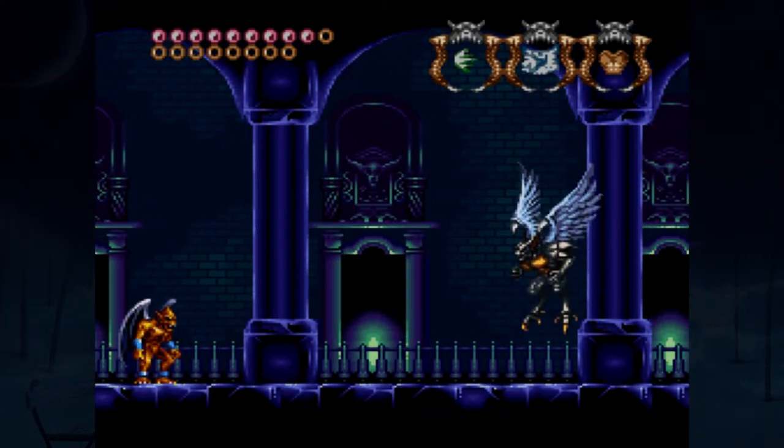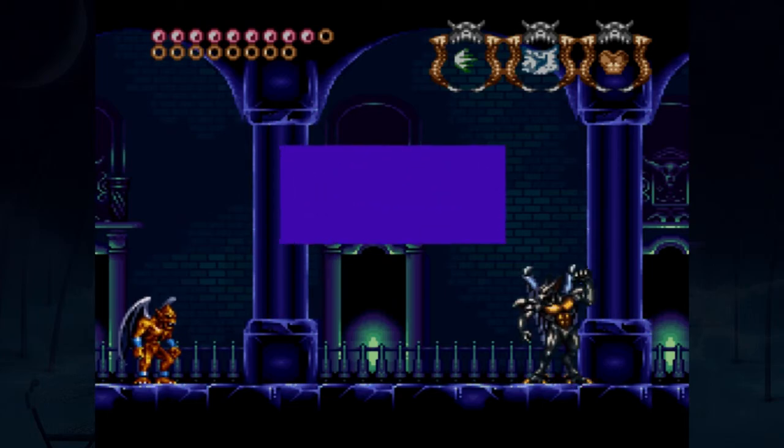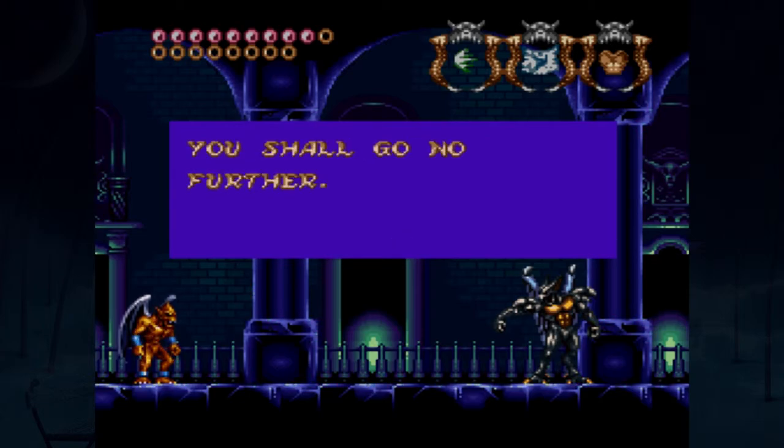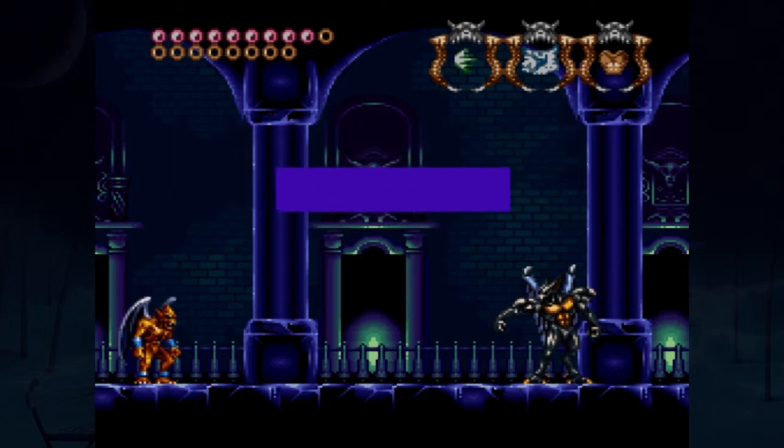Hey! What do you have here? This is our final meeting, is it now? You shall go no further. Shall I? I will destroy you or die trying.